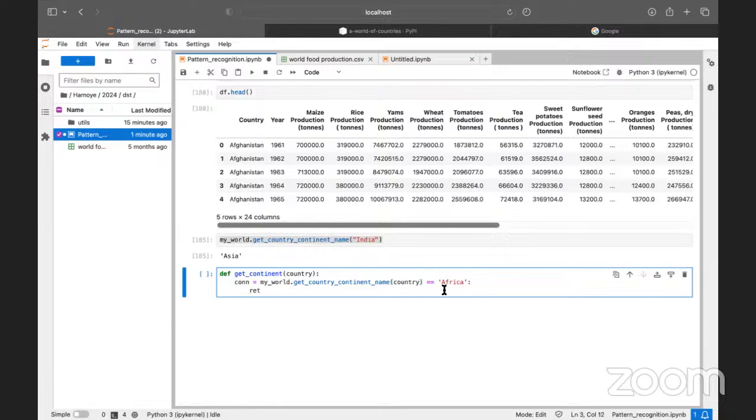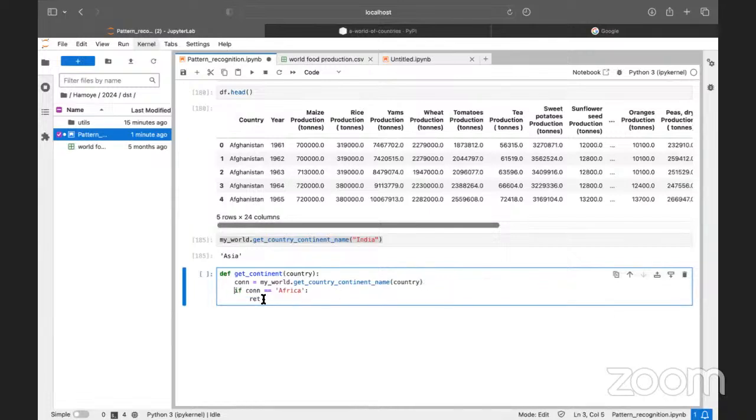Then if it's Africa, then we should go ahead and return. Otherwise, it's going to return none regardless.